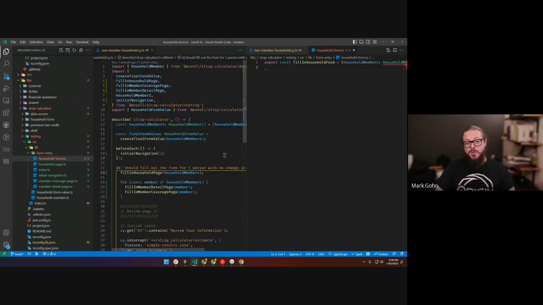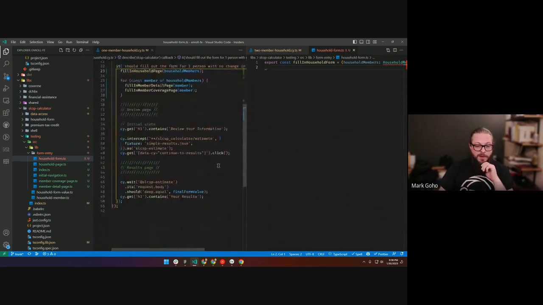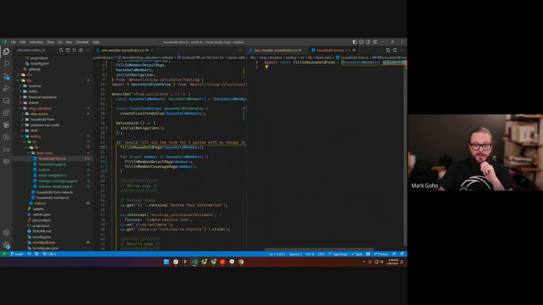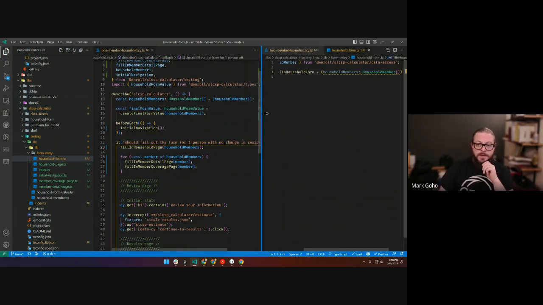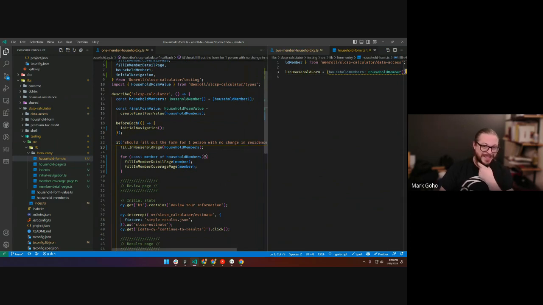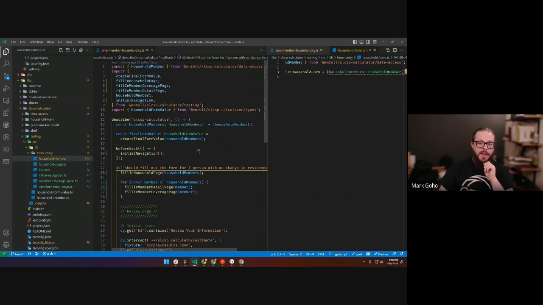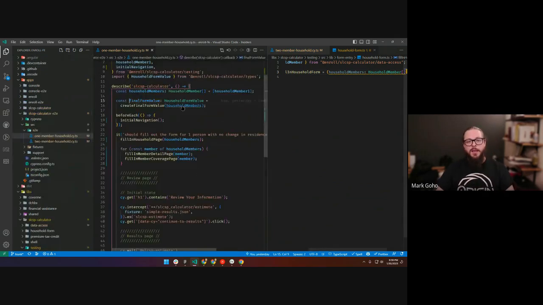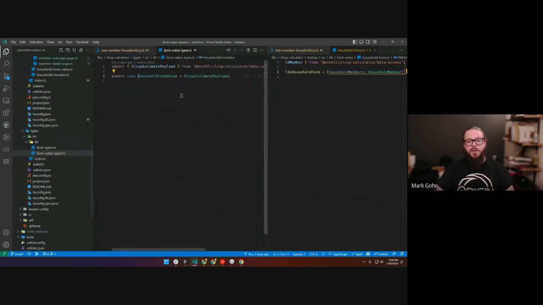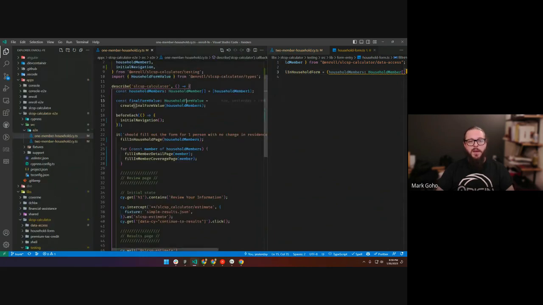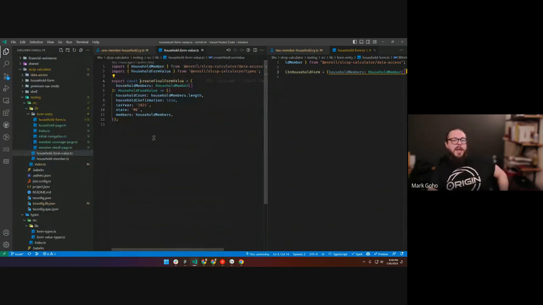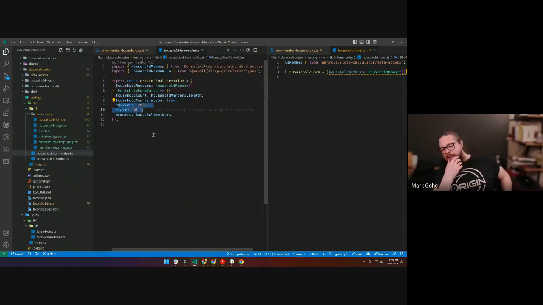Actually, wait a minute. Is that okay? Is that all we care about? Let's just double check here for a second before we go full bore on this. Is the household form itself, or is the array of household members the only thing that we care about? There's this final form that we create, and it creates the tax year and the state.